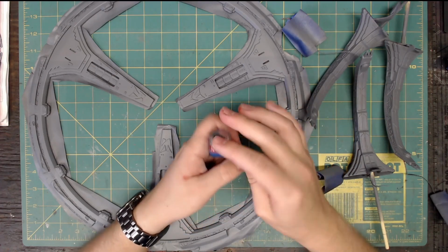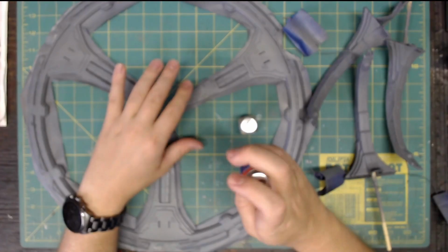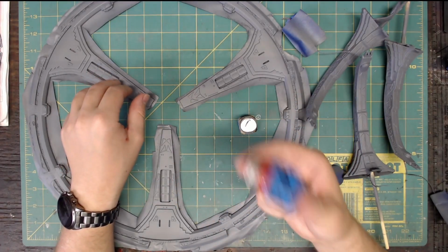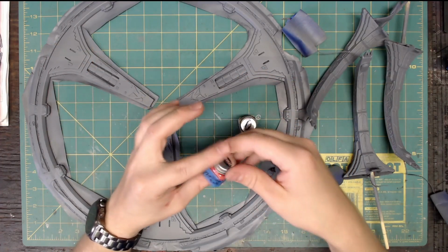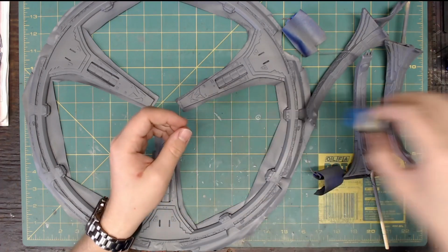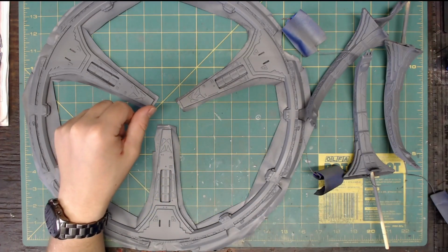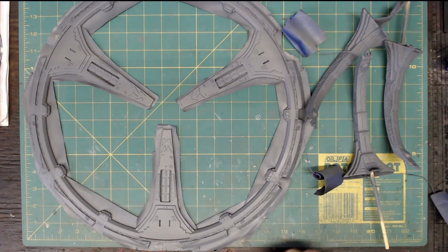It does not look like what you would think, but when you get it on the model with the other colors and everything, you can tell once you got it on there and it's dried that that's the color. Paints just tend to do that. This is one of them that you'll think is completely wrong until you get it on there, and then it's absolutely right. And the yellow's the same way. It's just not as off-putting of a color to start with as the red. But those are the three colors we're using. So let me get this sanded, and then we'll get to the spray booth and start getting base coat on here. So check back with you in just a minute.